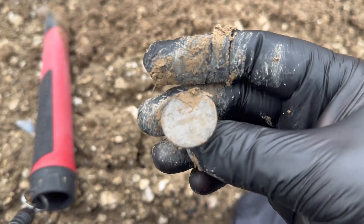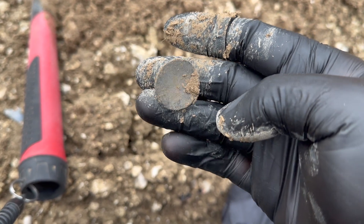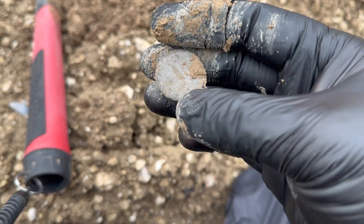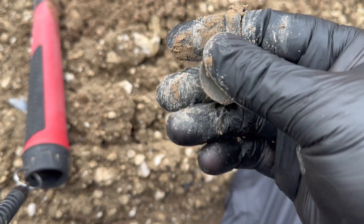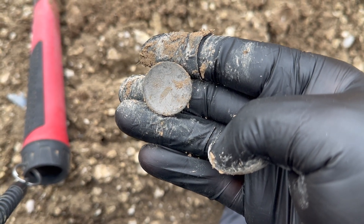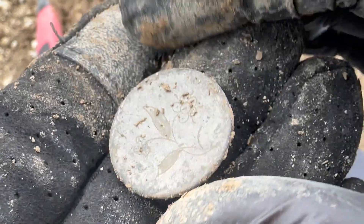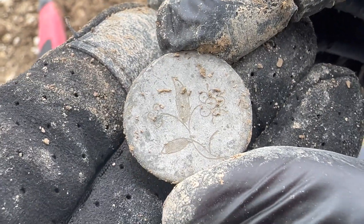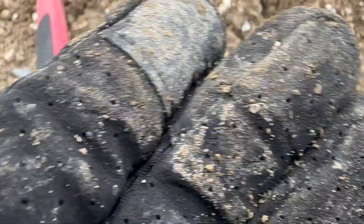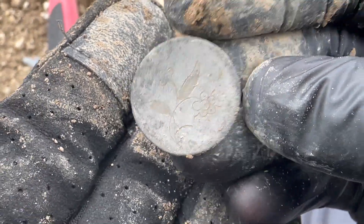We've got the first target of the day — we're in the 30s. Here's a little pewter button. We had a very pleasant evening last night, a few beers, some lovely friendly faces and familiar faces. Day one we're off and running. I just noticed, just about to shove it in the bag — it's actually got a really nice flower pattern on it. That's a very cool start. Yeah, that's gorgeous!